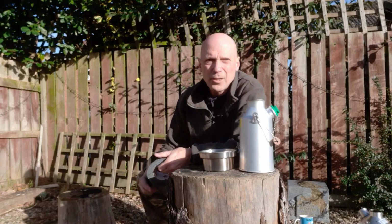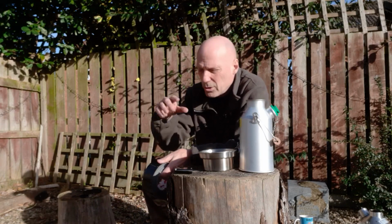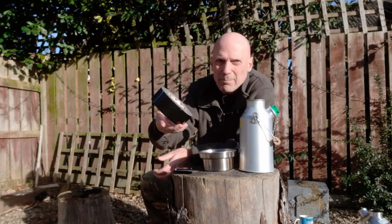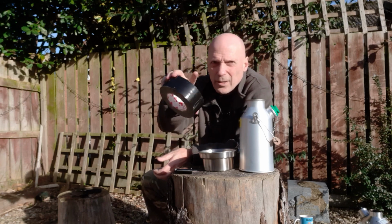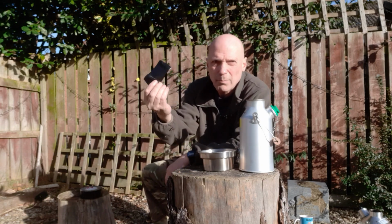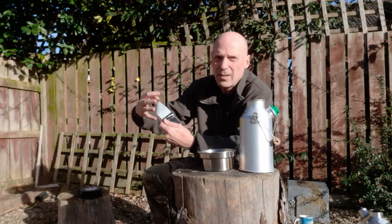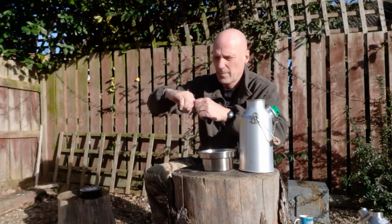So today I'm going to use Black Nasty. Some of you might not have heard of this, but black masking tape. Okay, I'm going to give you a little demonstration now. I tore some Black Nasty off earlier on, so if I just tear a small strip of this off, small strip of this.